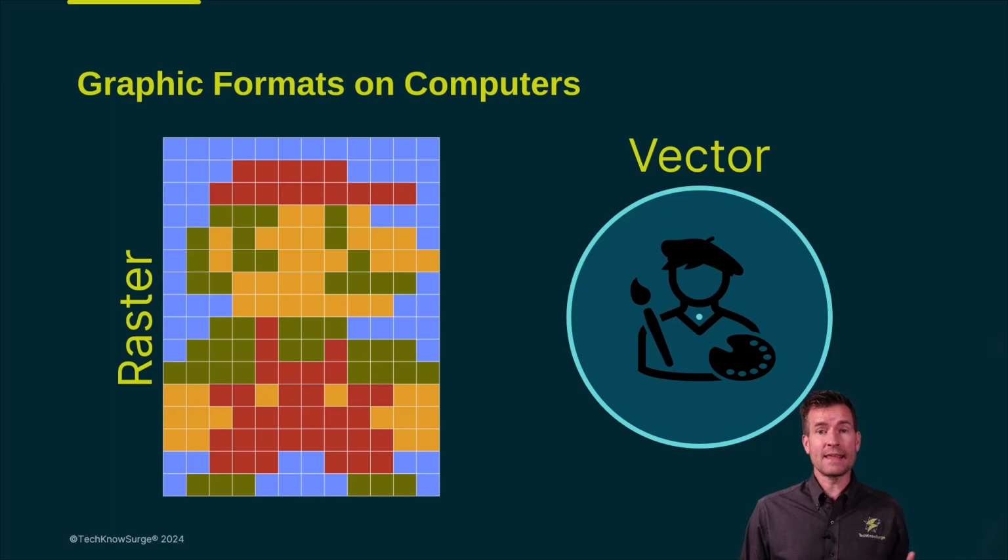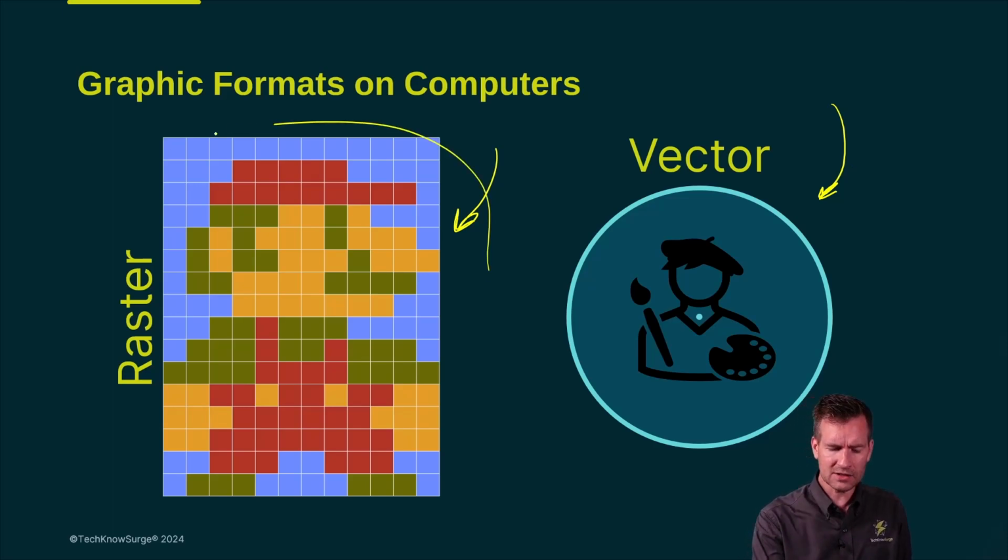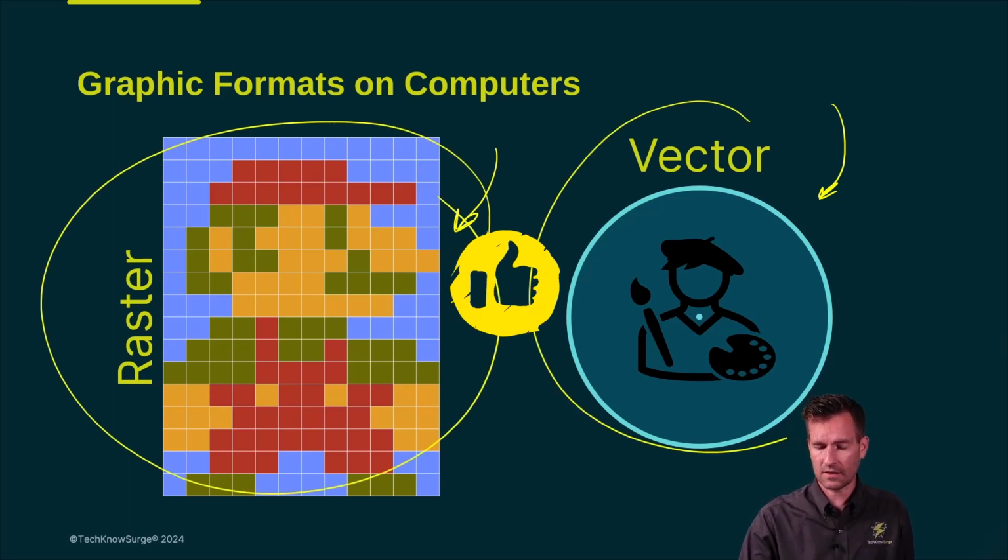So when we end up taking photos or videos, those are all raster graphics and they definitely serve a purpose. But when it comes to something like maybe a logo that we're creating, that's vector graphics. So there's certain times that we'll use our raster and there's certain times we'll use those vector graphics.